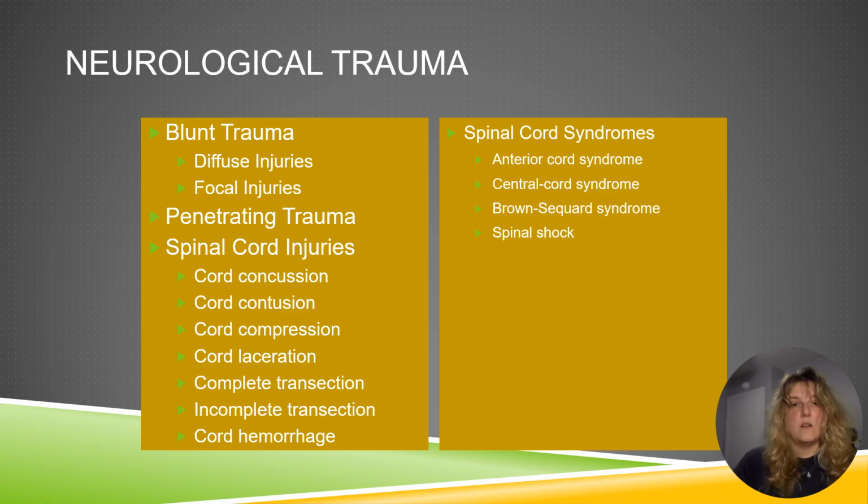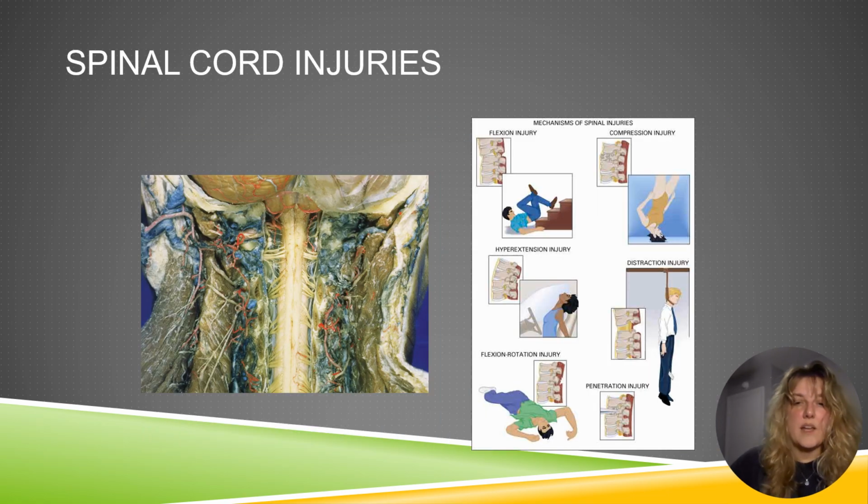And we talk a lot about the different types of trauma and spinal cord injuries in particular. There are all kinds of categories, as you can see here. One we want to hound on, because for whatever reason National likes it, is Brown-Sequard syndrome. When we get there, we'll talk about that a little bit more. But that's one of those big ones. And of course, you have the different ways the spinal cord itself can be injured, so we'll look deeply into those as we move forward.